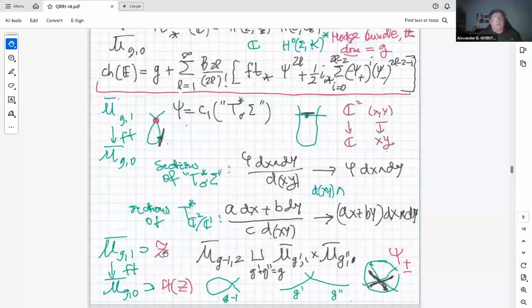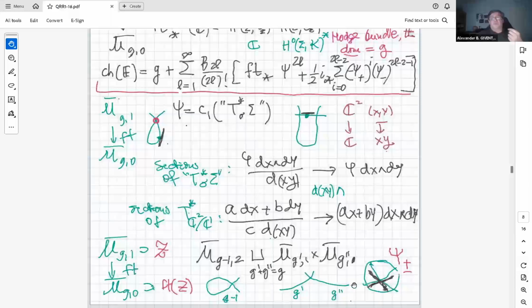So the correcting terms are concentrated on the image of that nodal locus upstairs, and so that is F forgetting the marked point applied to Z. So it's a codimension 1 stratum here, some compactifying stratum. It can be parametrized by the following thing. So it's a disjoint union of the following. If you have a curve of genus g with no marked points but with a self-intersection, it means that actually it has g minus 1 handles. This extra self-intersection counts for kind of another handle. And so you can disconnect these two branches, and then you will have a curve of genus g minus 1 with 2 marked points. And that allows you to parameterize such curves here.